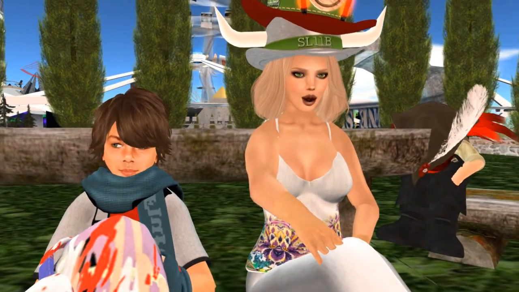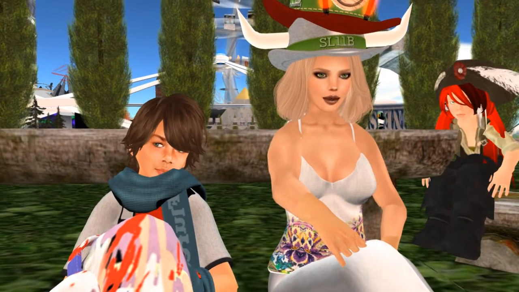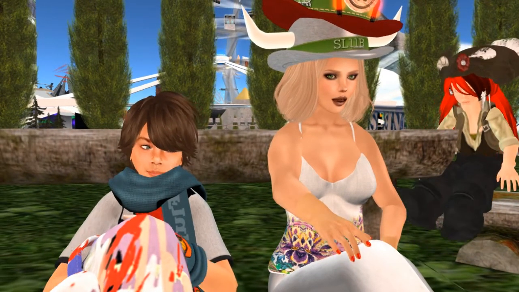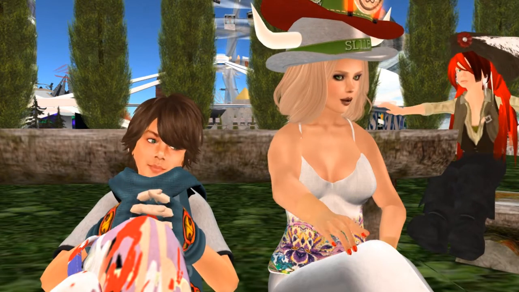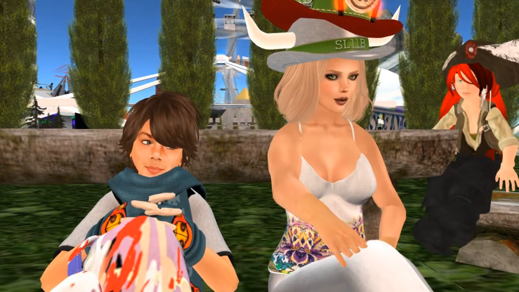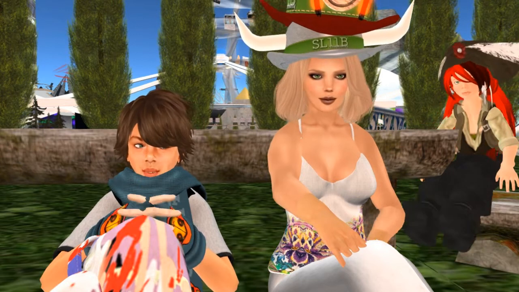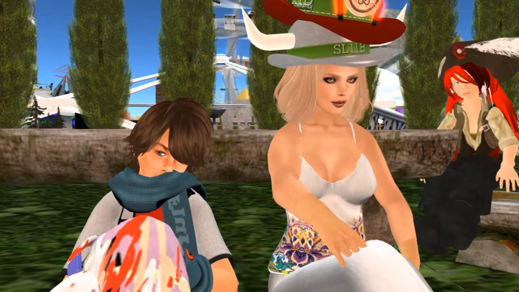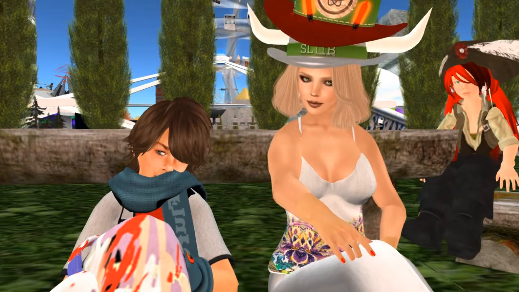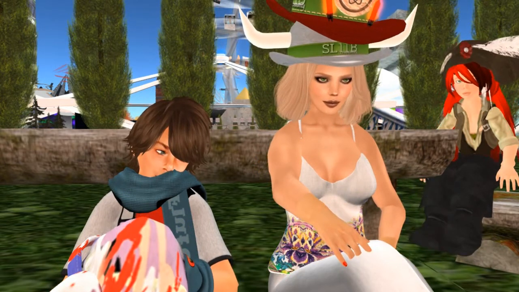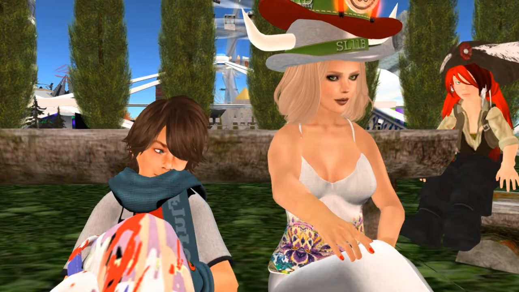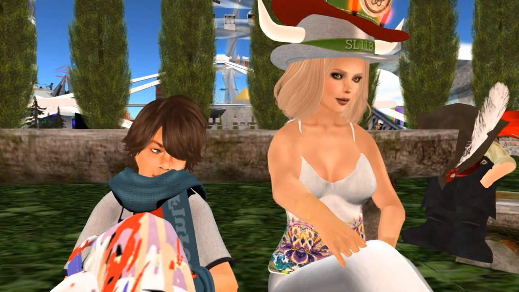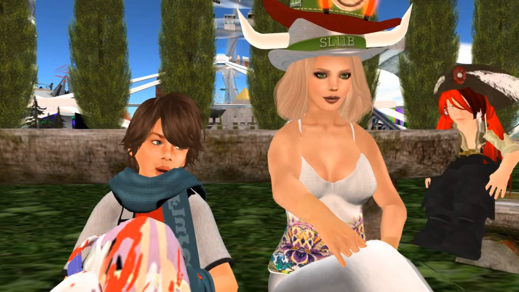So, do you tend to keep a non-mesh head? Because, of course, wearing a mesh head means you lose lip sync and all sorts of things. Yes, most people who use the mesh bodies do tend to keep an avatar face, because, as you point out, you lose the lip sync stuff. Not that the lip sync stuff is particularly used in the child community. Most people communicate through voice and gesture spam.